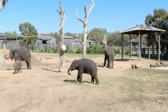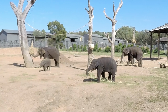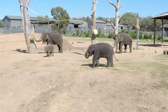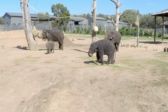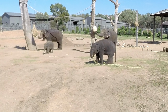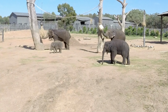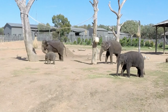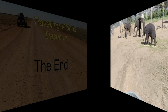So this is Pontiac's second calf. Her firstborn calf was Paddy Hahn, born down in Sydney, and this calf here being a female, and also is only the second calf born here in Dubbo, so we're all very excited. So the calf is out on exhibit with Mum Pontiac, her auntie Tom D, and also her cousin Safar, who was born in late 2016. So the calf can be seen out on exhibit between 10 AM and 2 PM, and during the other hours, all of our other animals will be available for viewing.